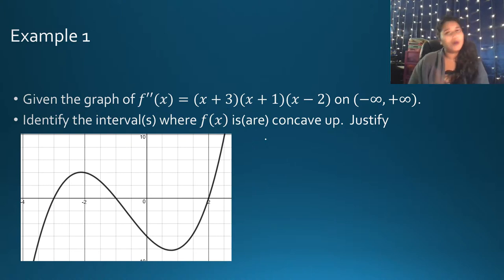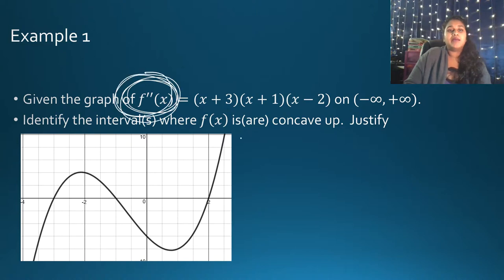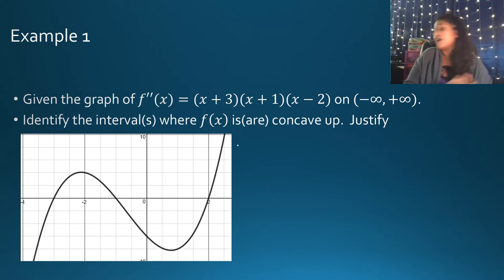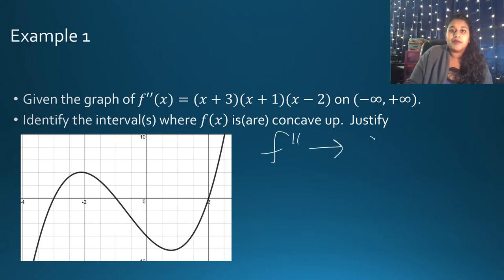This is so important when we talk about f, f prime, f double prime, because the number one misconception kids have is failing to reread the question and making an assumption about the graph. You can't make an assumption about the graph. You have to identify what it is. So I reread. I'm given the graph of f double prime. So I relate all my information back to what f double prime says. If I know f double prime and I'm relating it to f, then I know that its zeros are the points of inflection.